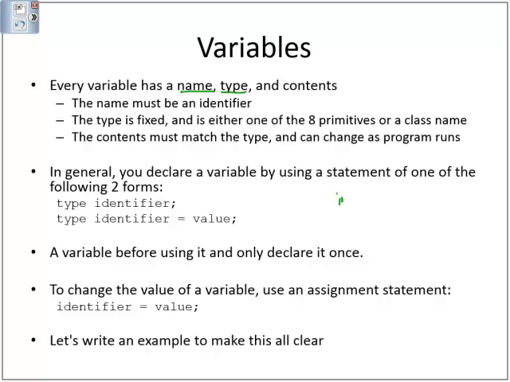So that statement, int A, declares a variable. Its name is A, and it is of type integer. If I want to assign a value to it, then I could say A is equal to 10, semicolon.